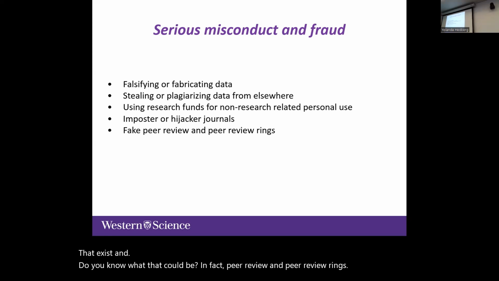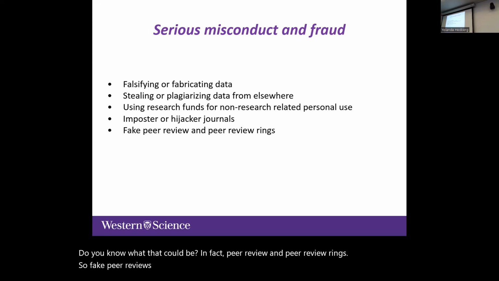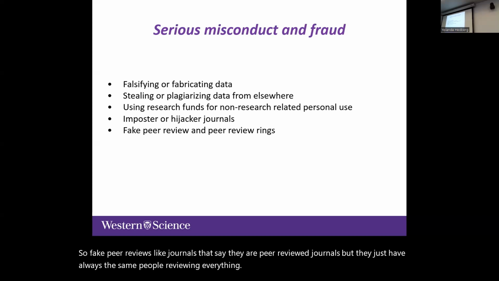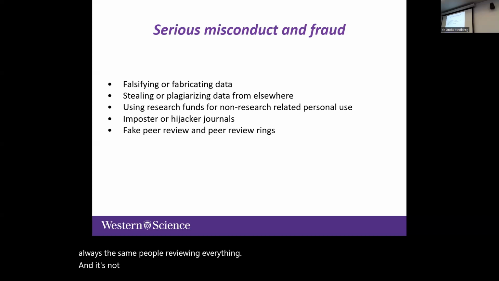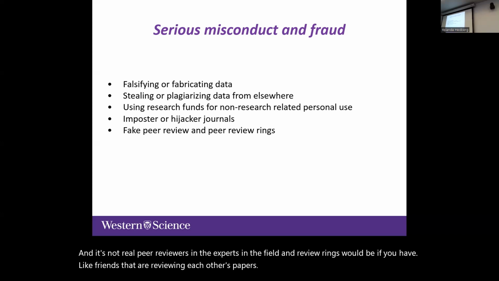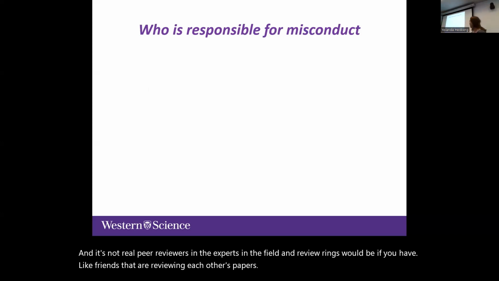So fake peer review is like journals that say they are peer reviewed journals, but they just always have the same people reviewing everything. And it's not real peer reviewers, the experts in the field. And review rings would be if you have friends that are reviewing each other's papers. So that is the most important thing.